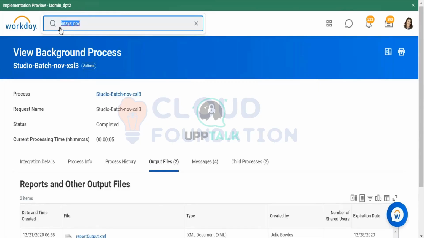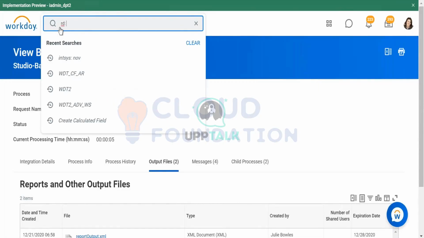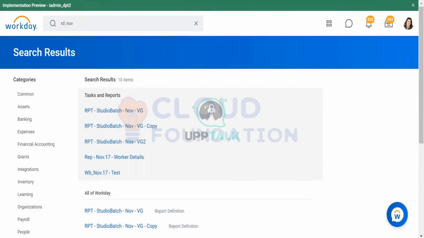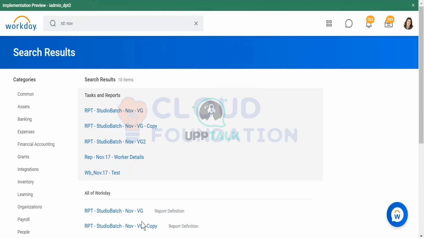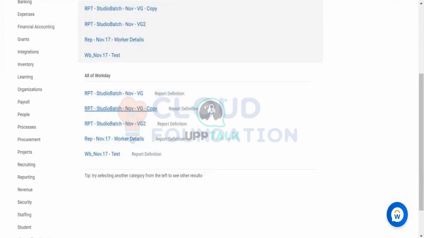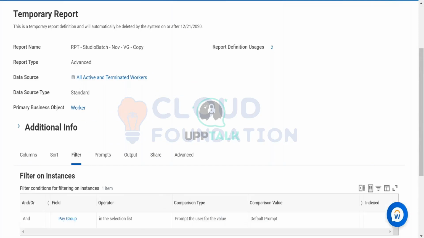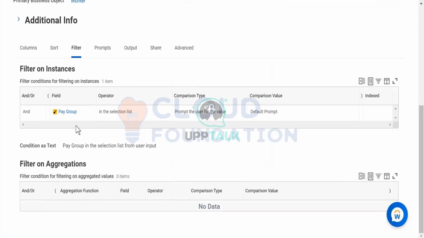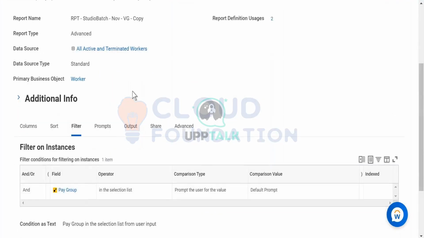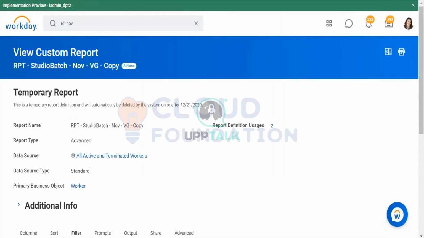Why do I doubt that I have a filter there? Okay, there is no report output.